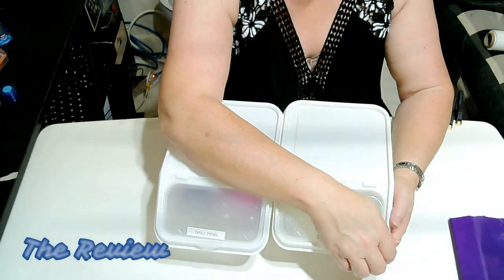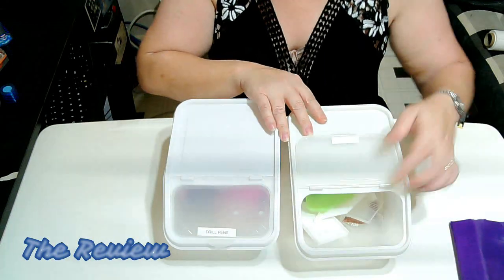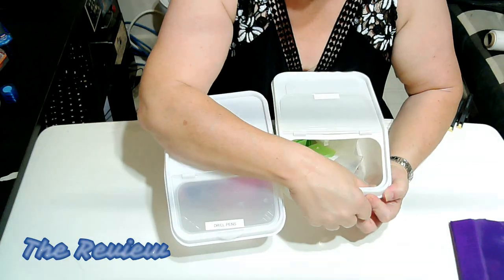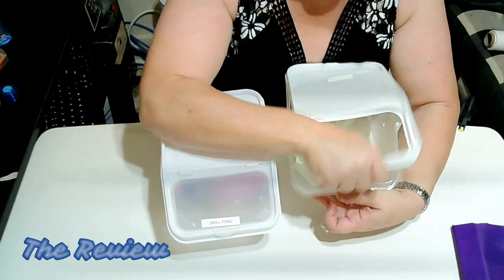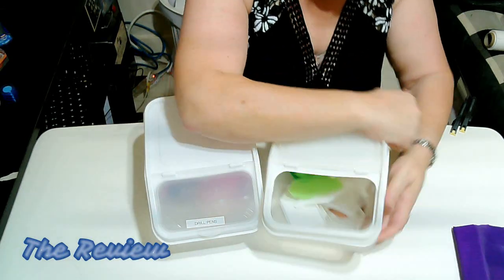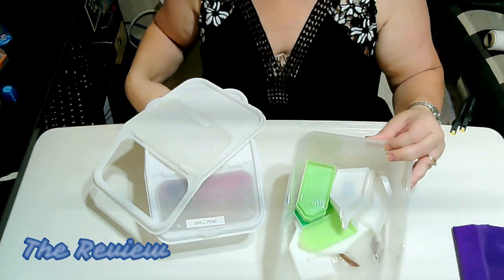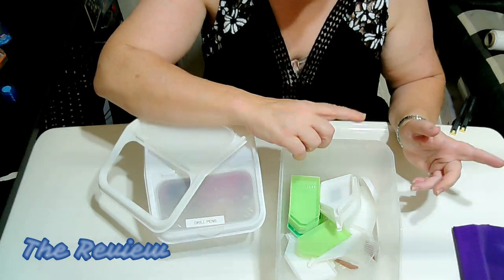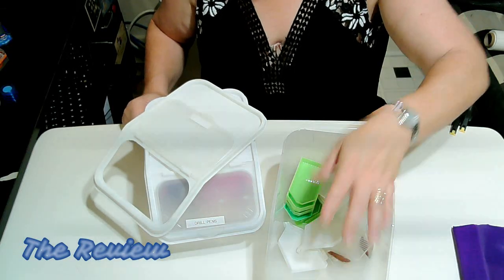Like here, I'll show you my container with all of my trays in here. You can only see so much, but I'm just going to pop this open because we start collecting a lot of trays once you start doing a lot of paintings. Oops. So this does not want to come out. There it goes. So as you can see, there are a lot of trays in there, and this is just part of them. I still have a lot of other trays stored somewhere else. But these trays I do use quite often, so that's why I keep them in here.